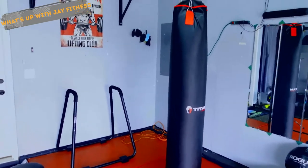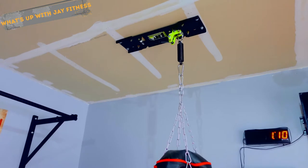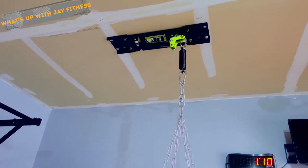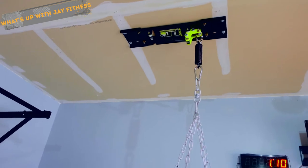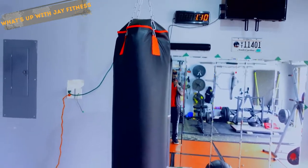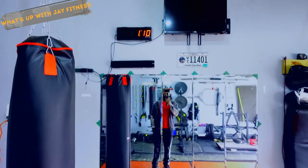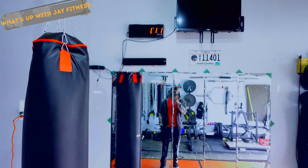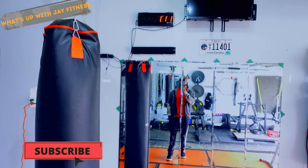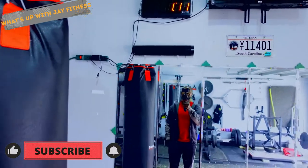I mounted the bag with a spring-loaded bracket — to me that's the best thing to do. I did spend a little more money on that, but they have different options so you don't have to buy that exact one. Over here I put up a small TV that I'm planning to swap out for maybe a 20 or 24 inch. That's not just a clock — it's a timer. It's set up to my phone so I can do sets, rounds, all types of stuff. Below that is a soundbar I bought for probably ten dollars, connect it to my phone, and it's lights out.